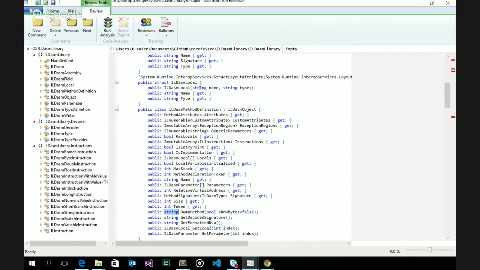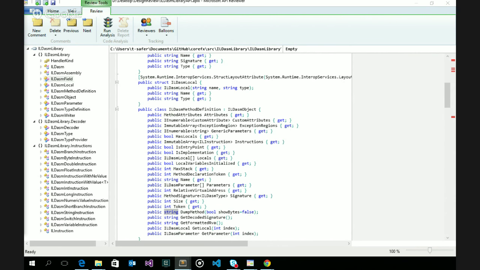So if you go to ILDASM writer, in the dump assembly method, it receives a file or a file writer, where you just write to that file. I would basically take a text writer, because then you can either write to a file, or write to a stream, or write to a string builder. They're all unified with that.